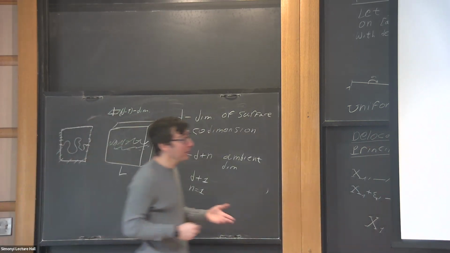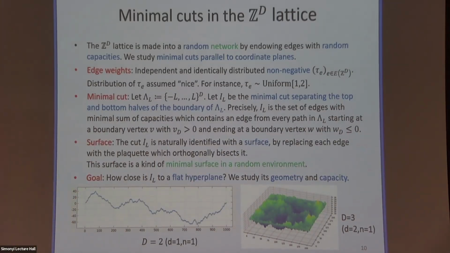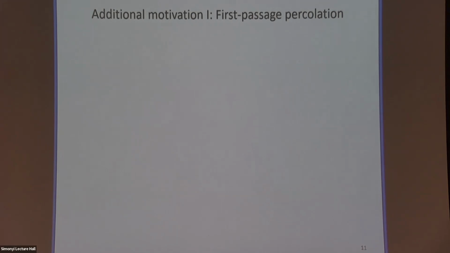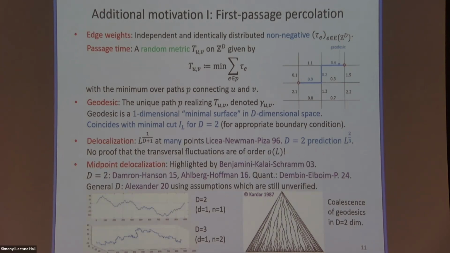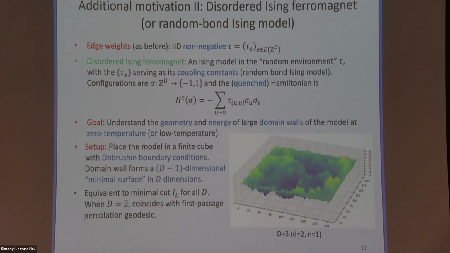We want to understand how close it is, and also the capacity of the surface, which are related issues. These are like the length and the length fluctuation and the height fluctuations. Okay, I don't know any other works before us on this question, except for the first passage percolation case, which we already discussed, so I'll just skip. There is an additional motivation for the question itself. I don't know if this will talk so much to a discrete math audience, but I just wanted to mention this. You can think of it as a minimization problem of a Boolean function, roughly speaking.